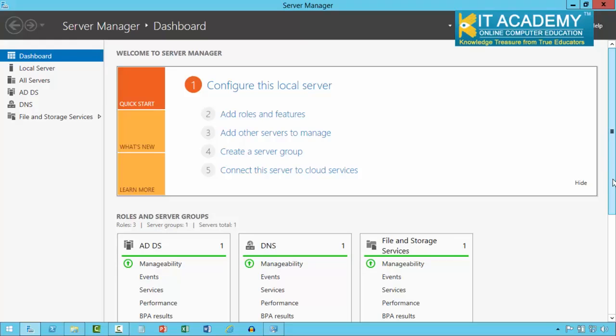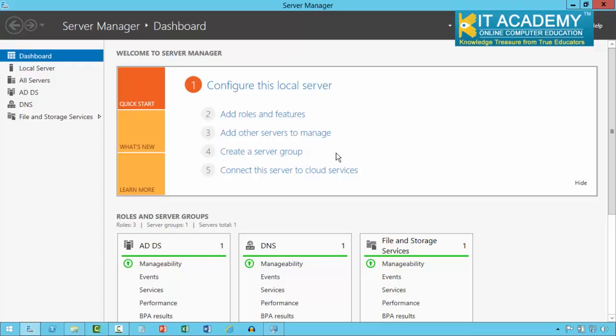So that is not really required. In Windows 2012, network administrators can use Server Manager to connect to other servers to provision or manage them. That is a nice enhancement in the Windows 2012 operating system, and it really helps network administrators a lot.